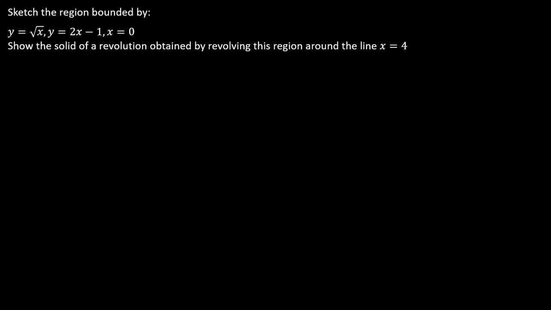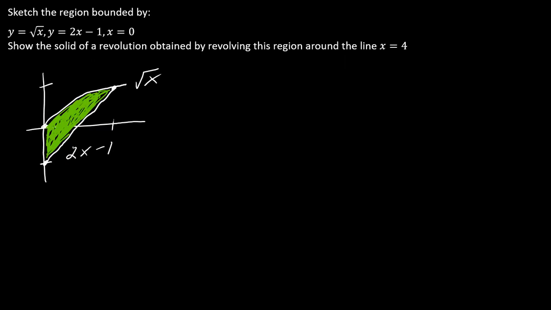Okay, all right, so let's make it harder. So now I want to take the same solid and revolve around the line x equals 4. So let me bring back my region. Okay, so we're going to want to know where x equals 4 is. So x equals 4, let's see, 1, 2, 3, 4. So let's say I've got this line here, okay? So I want you to do your best to sketch this out to the best of your ability. If you get confused, it's totally fine. We have 2 more examples, so just try it and hit play when you think you're ready. You will learn more if you try.